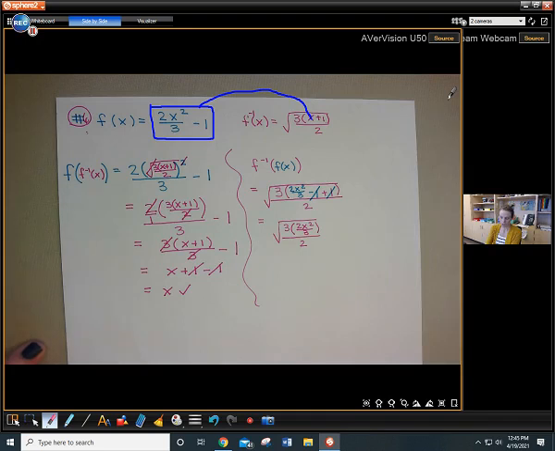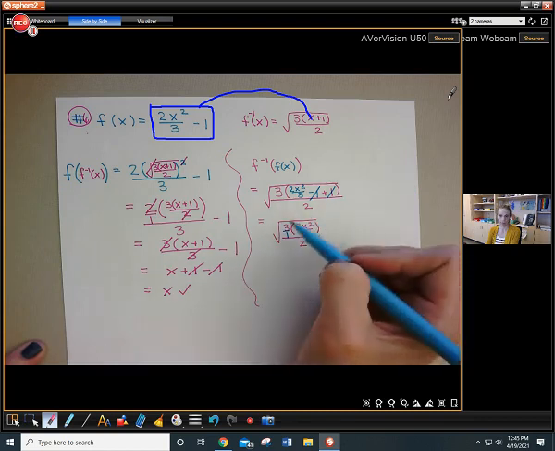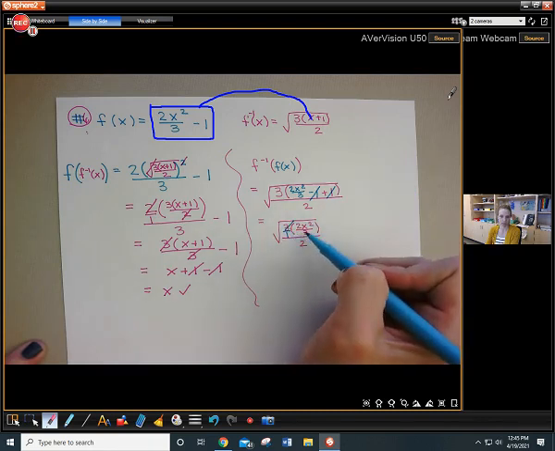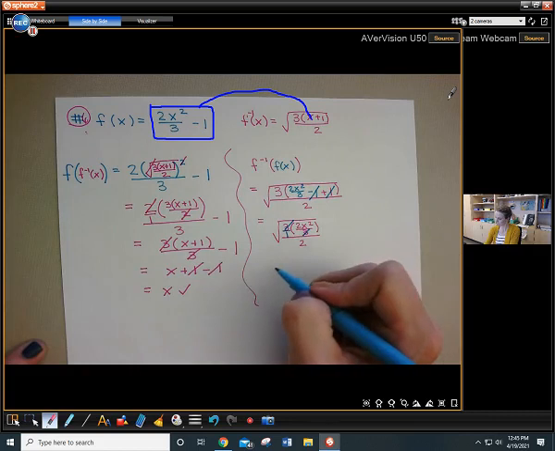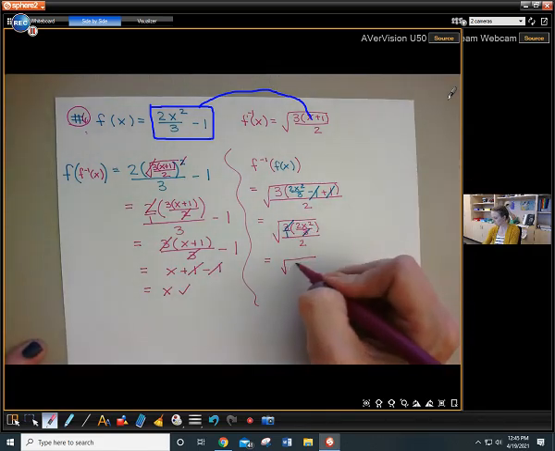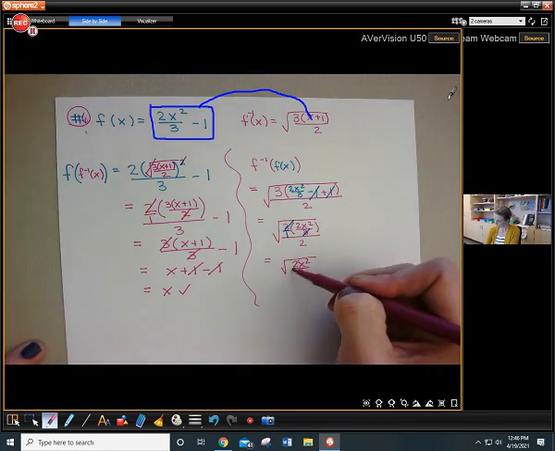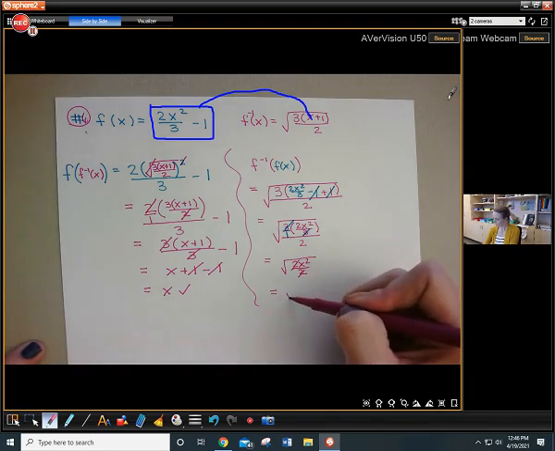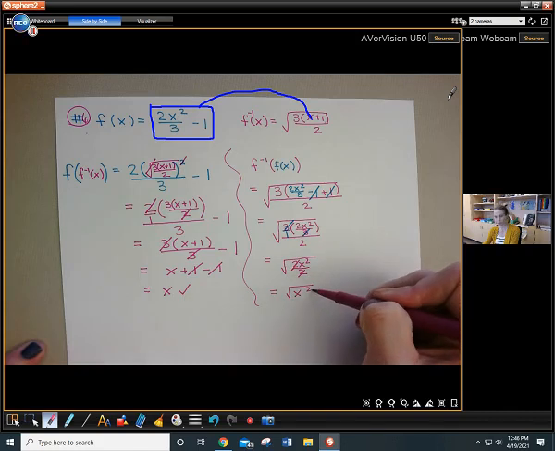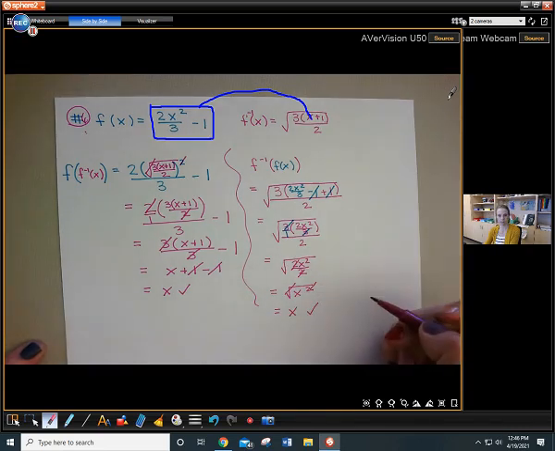If you focus on the numerator, this is really like a 3 over 1, so we have that common factor in the numerator and denominator, so the 3's are going to cancel. Let's see what we have left. That leaves us with 2x squared divided by 2, so the 2's would cancel. So I'm left with the square root of x squared, and now a square and a square root can cancel. And I have just verified that that equals x.